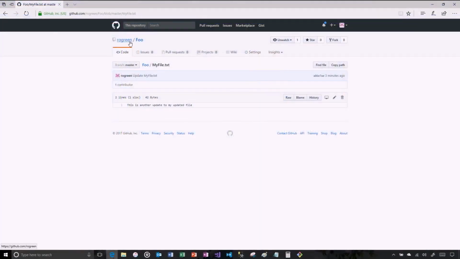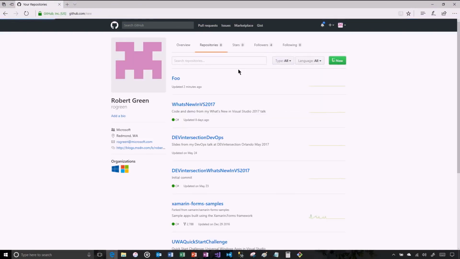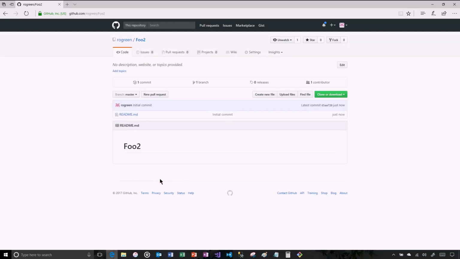Let's look at another way to do this. So let's go back to repositories, and let's create another repository called foo2. And this time, notice that while we're in here, you can make private GitHub repositories, but you need to have a plan with them. That actually costs money, so we're just going to stick to the public ones. So let's initialize this with a README, right? Repos should have READMEs. They should have these other things, which we'll look at shortly. So let's create this with a README. Okay, and now there's a README file in there.